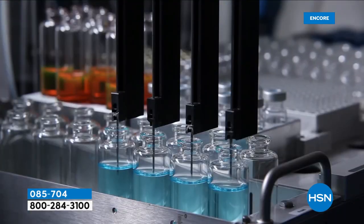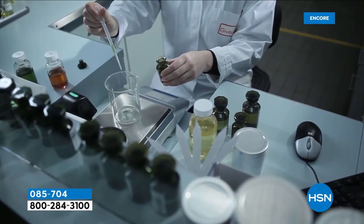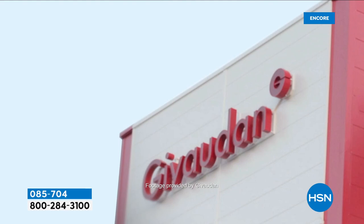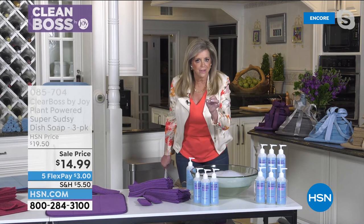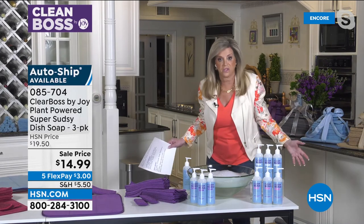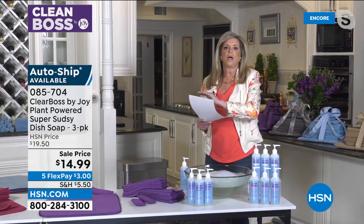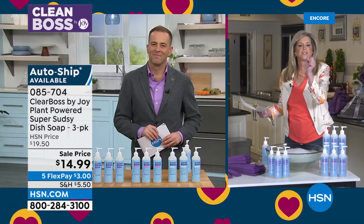They are amazing at everything, with the most amazing scientists. When you have a scent in something like a dish soap that you're using every day, you want it to be naturally derived, but you also don't want just any scent — there are fine scents made in a proper way, and then there's just scents. This is literally that level. When you get it home — and I know they have auto-ship on this — you absolutely should get it. You're going to never want to stop using it. It's very thick and luxurious.